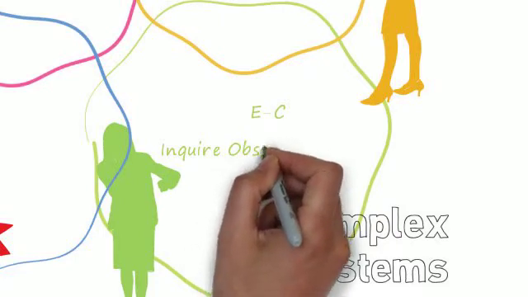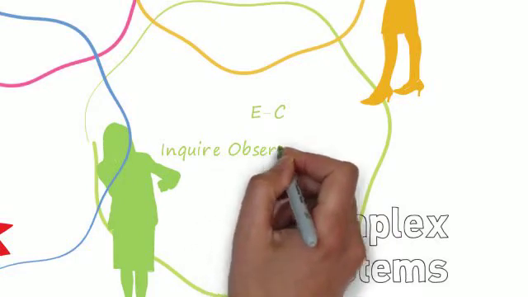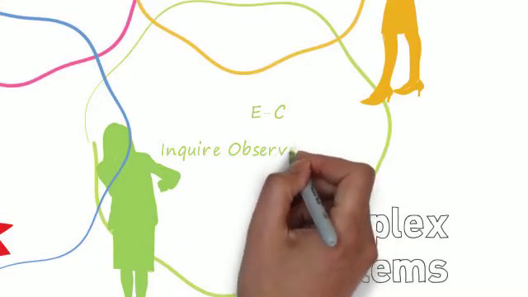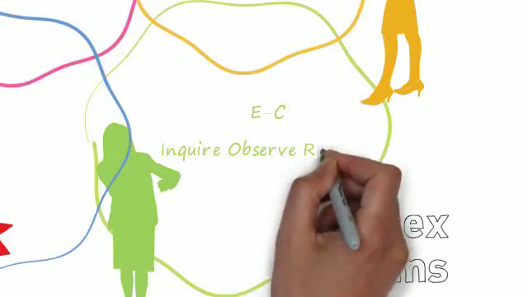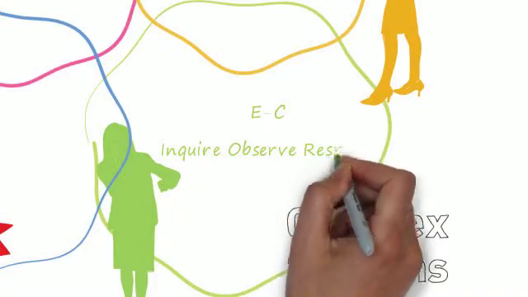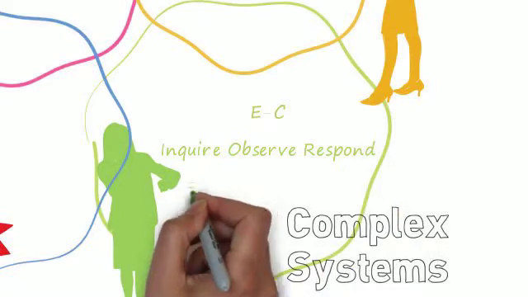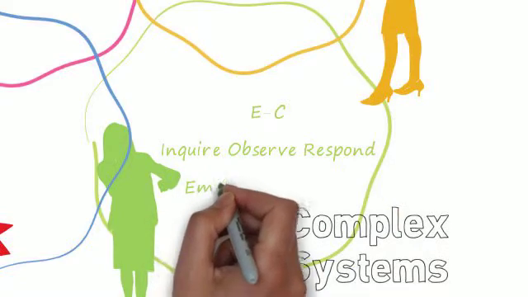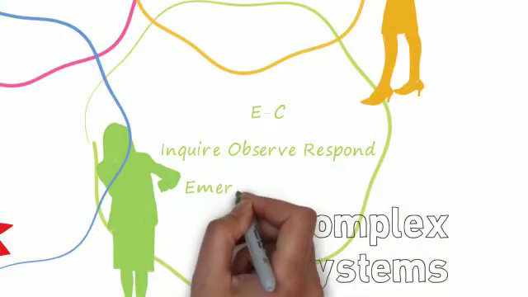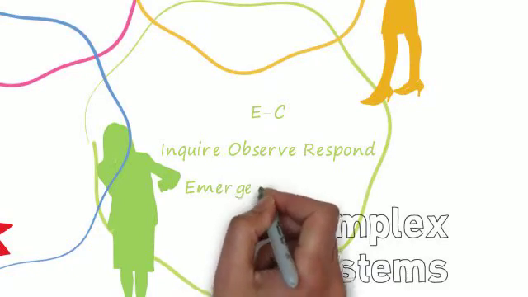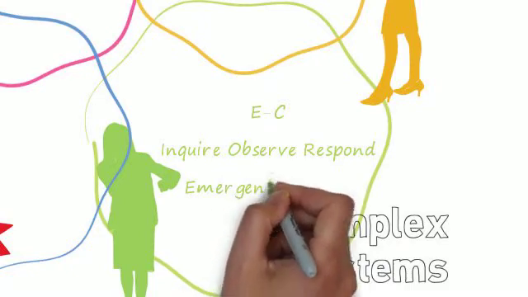In the complex domain, we can only determine cause and effect in hindsight. The people and things in the system keep making moves that keep making the system change, which make it very unpredictable. It's almost as if you're walking through a maze and every step you take moves the walls, and everybody else is in the maze too. So there's complexity there that makes the system very unpredictable.